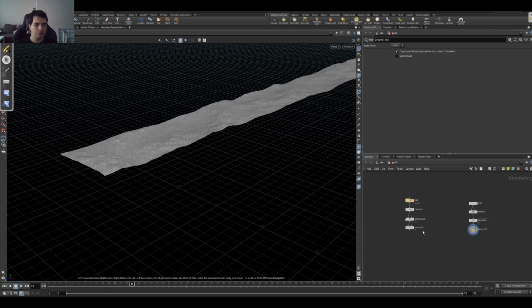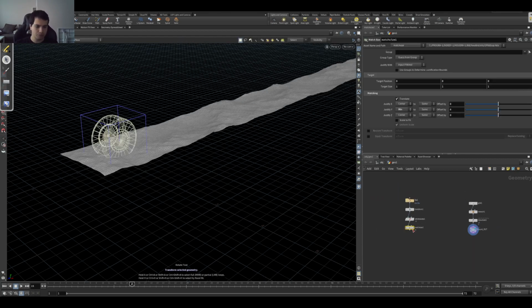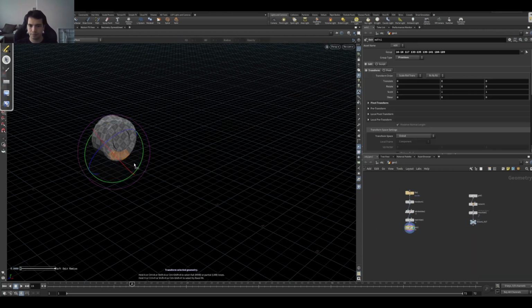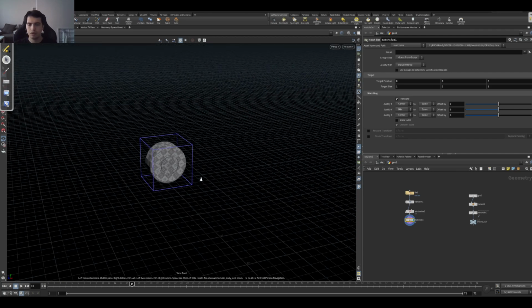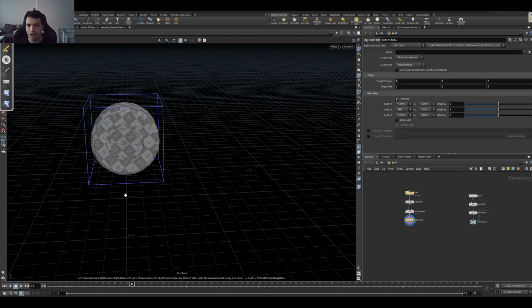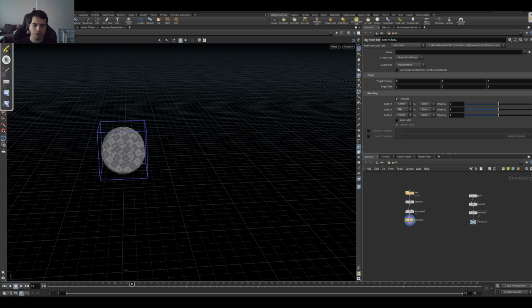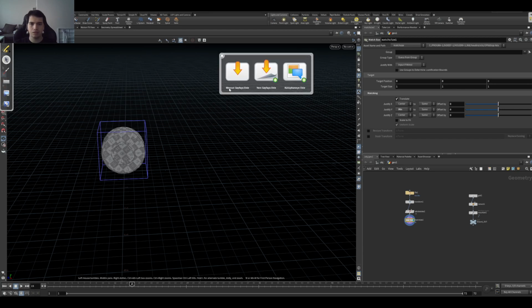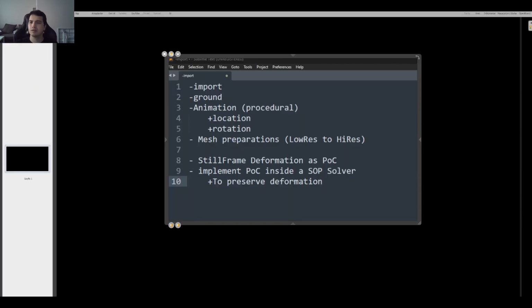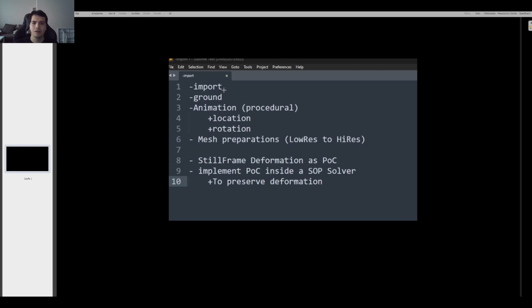Now as we have our base geo, what will we do? Let's start. Now first of all, I want to create my animations, right? Let's check our checklist. So actually we have done nothing yet, but I've started early, so I imported my mesh, the ground is done.